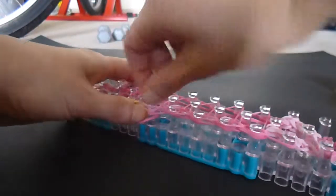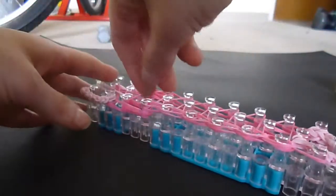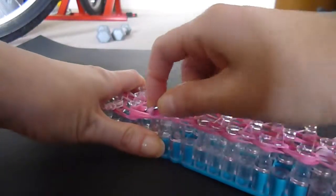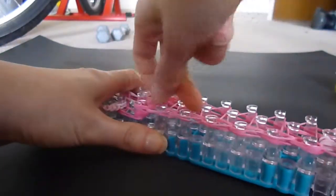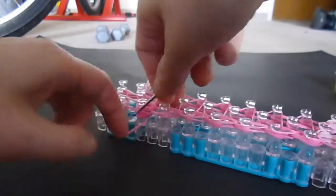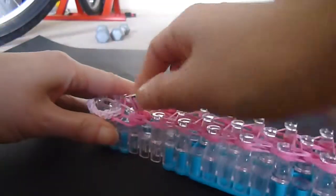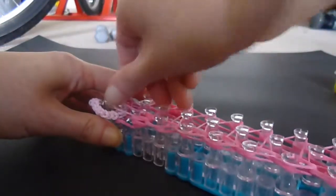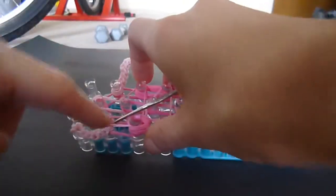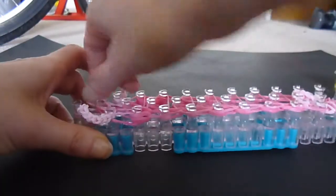When you get to the peg that has all of those bands, don't worry about it. You can take them up one by one, a couple at a time. I'm going to try and get them all in one shot. Just be sure you get them all, and you can pause, take your time with this. And we're going for the 2 bands from the peg above. And be very careful and gentle pulling them out, and get your last 2 diagonal bands from that 2nd peg.